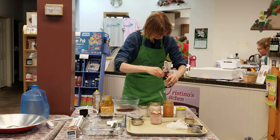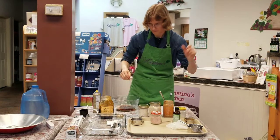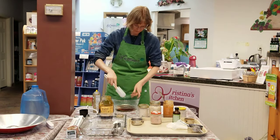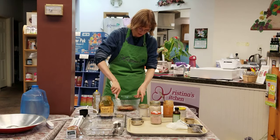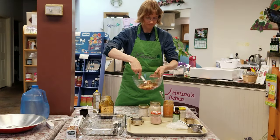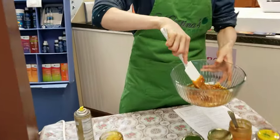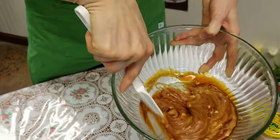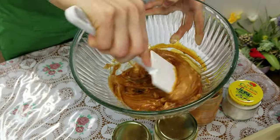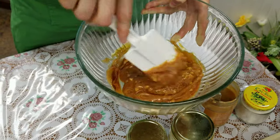And we're gonna mix these together with a spatula. Just kind of cream it together, the peanut butter and the sorghum molasses. You see it here, all nice. All right, now that we got that all nicely mixed, we're gonna add the sugar.